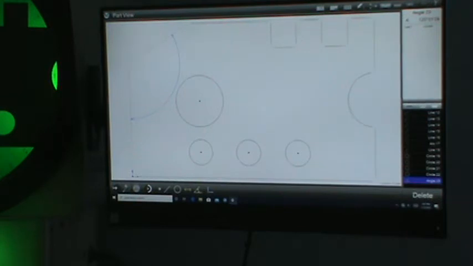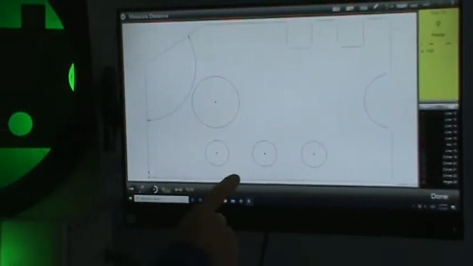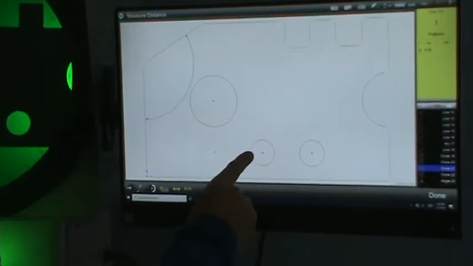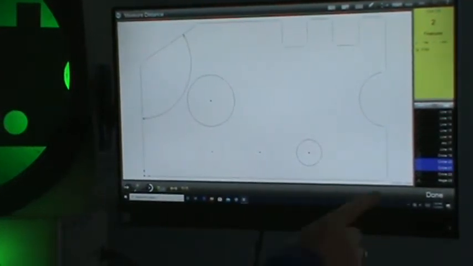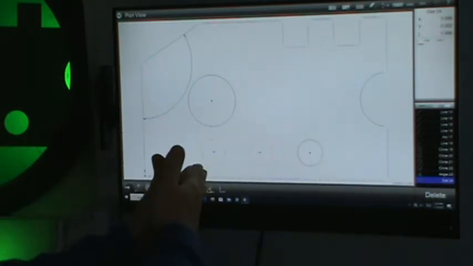Let's say you want to know the distance between two elements. Okay, I want to know the distance. And you just touch the 2 points that you want, or 2 circles or whatever, and say, okay, done. There's my distance. Well, let's say you want to know what the outer distance is or inner distance is.